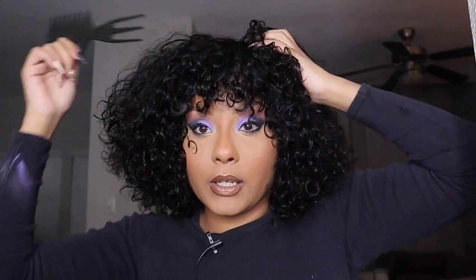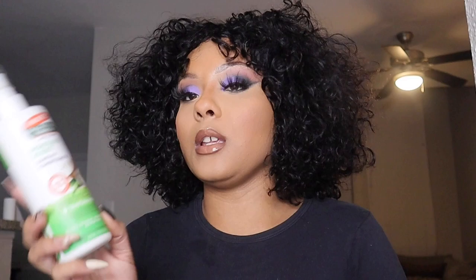I'm going to get my leave-in conditioners and spray her down. I'm going to put some curling liquid on it to see how it looks. I grabbed some water and my T-Gen rose curl refresher, and also my Palmer's leave-in conditioner to spray it down. I also realized I didn't even put my lashes on before I started filming, so I had to pop those on.